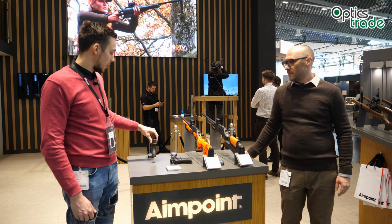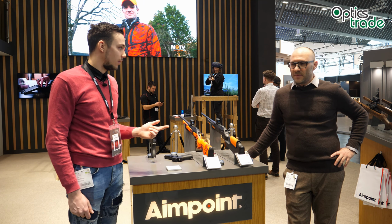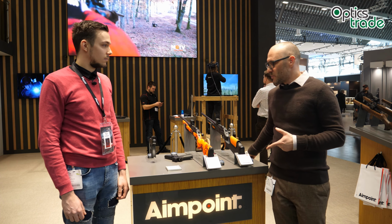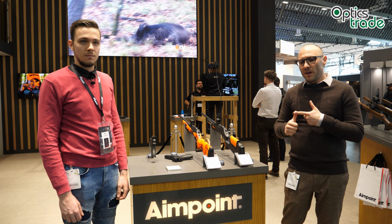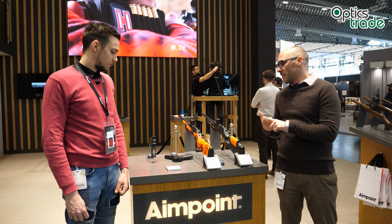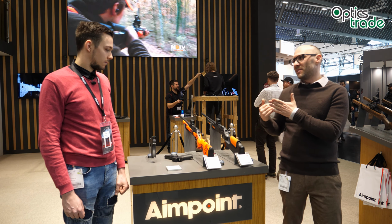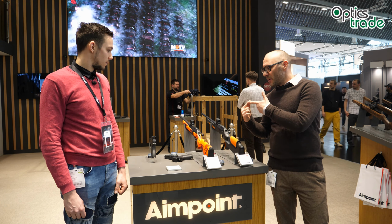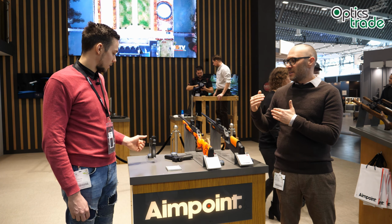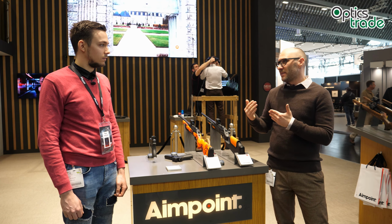Aimpoint also decided for pistols to produce a variety of different adapters for different pistols, like Glock MOS, Walther PPQ, SIG, and so on, like the most famous handguns. And I will also tell a couple of differences between the P-1 and the C-1. The main difference is that the P-1 is tested harder. So if you look at their information about the temperatures which the dot can be exposed to, and the other values, I think the recoil values and so on, they're basically the same, but the P-1s are tested harder. The only other additional difference is that with the P-1 you have 4 different intensity levels meant for night vision devices, while with the C-1 you only have 2, since the commercial market normally doesn't need so many different night vision settings. Yeah, correct.